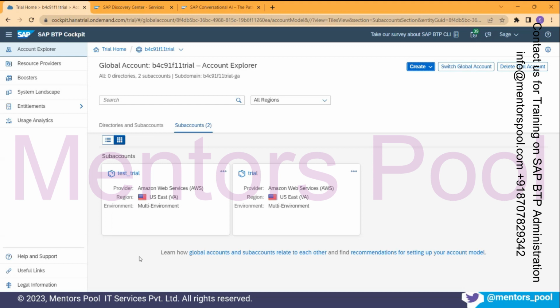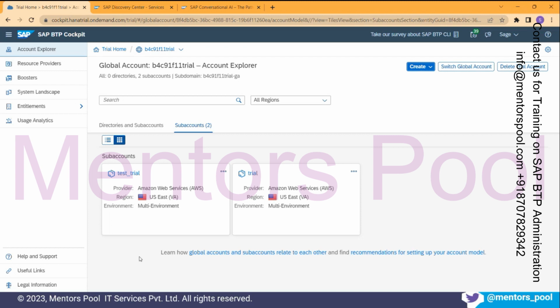Saurabh, I have a doubt. In what use cases will we be creating multiple sub accounts? So multiple sub accounts you can create based on various factors. I'll give you four, and these are not mutually exclusive. You can mix and match, depending on your requirement, but at least I can think of four right now which may become a factor for you.